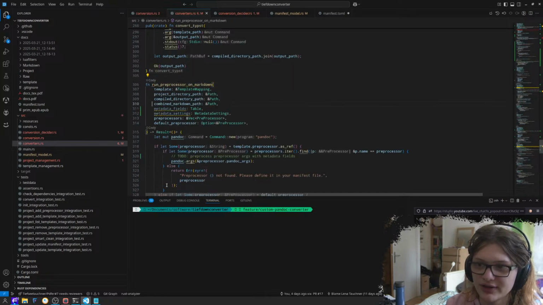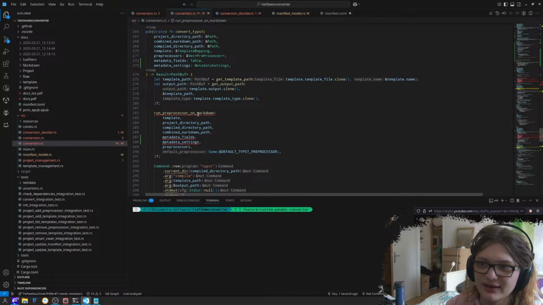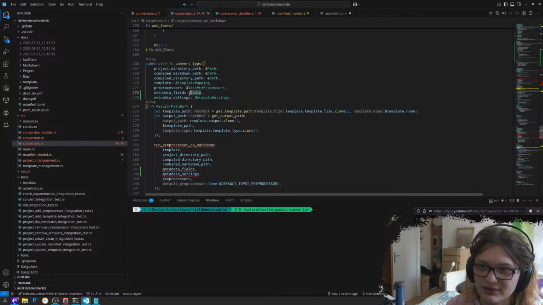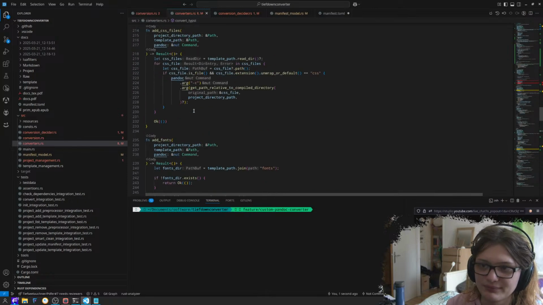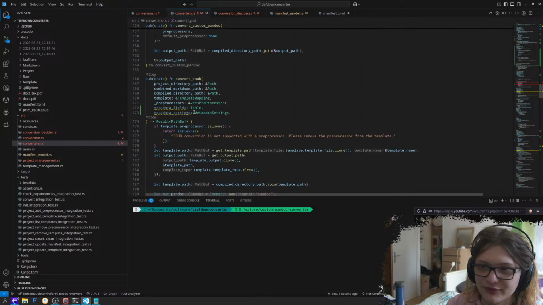Why are you not taking refs? As a matter of fact, why is anything even a direct pass and not just a ref? Okay. Same with EPUB.